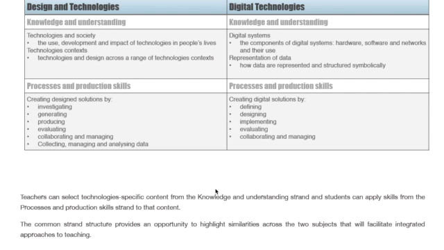So this is a little bit more detail, and next week we're going to be exploring design and technologies in more detail, and in a few more weeks we'll focus on digital technologies. But here, under knowledge and understanding, in design and technologies, we've got a focus on the use, development and impact of technologies in people's lives, and technologies and design across a range of technologies contexts. So this is where we explore how technologies and the design processes can be applied in, say, agriculture or the industrial arts or home economics, etc.